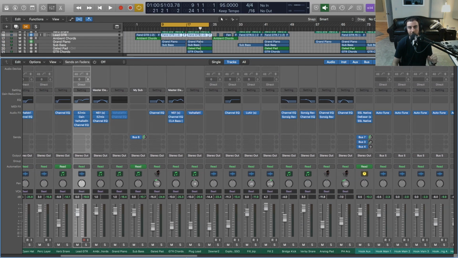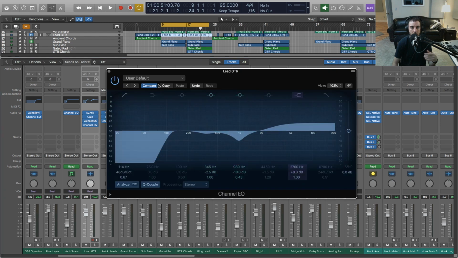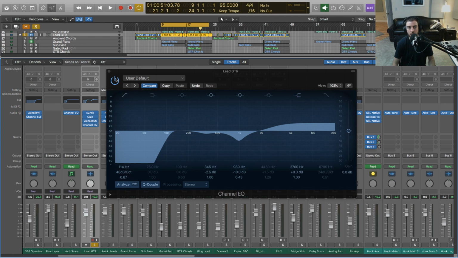But this doesn't just apply to the low end. This is also something that you want to effectively and actively do across mid frequencies. I find a lot of mud and murk between 200 and 500, so I might carve out some space there. You'll see on this guitar track, I'm cutting 10 dB at about 1K. Now, why would I do that? It's because obviously a guitar has a lot of the same frequency energy as a vocal. So my vocal has a lot of 1K in it. And so I want to give the perspective that this guitar is there, but I don't want it clashing with my vocals. So let's just solo this real quick, and you can hear the difference with the EQ.